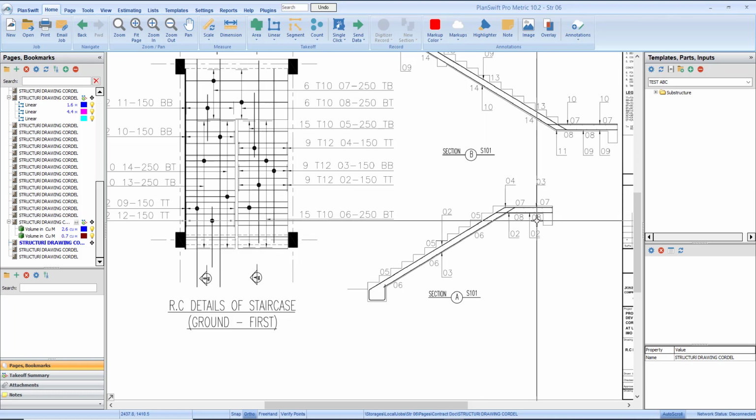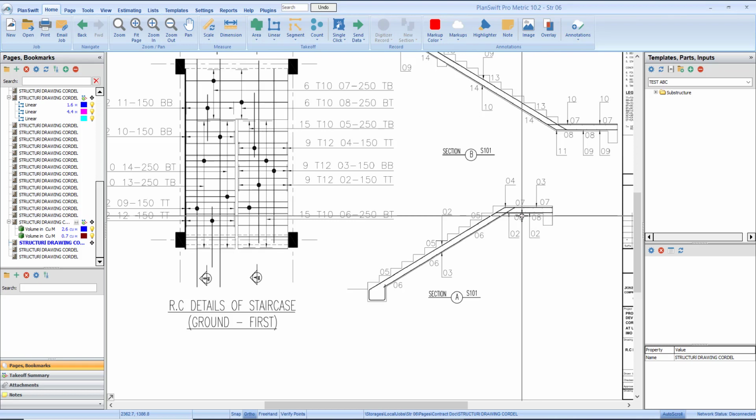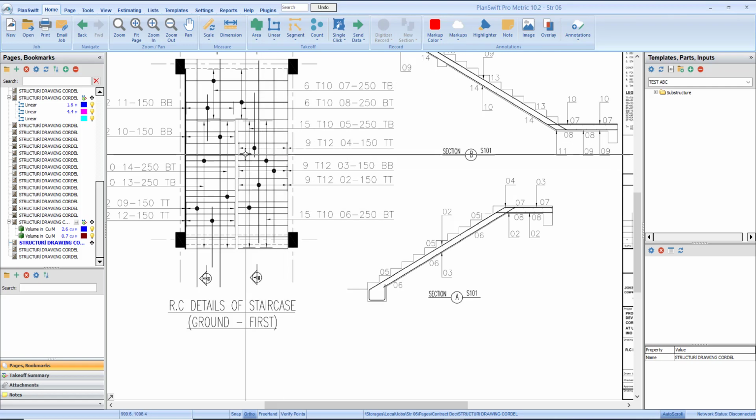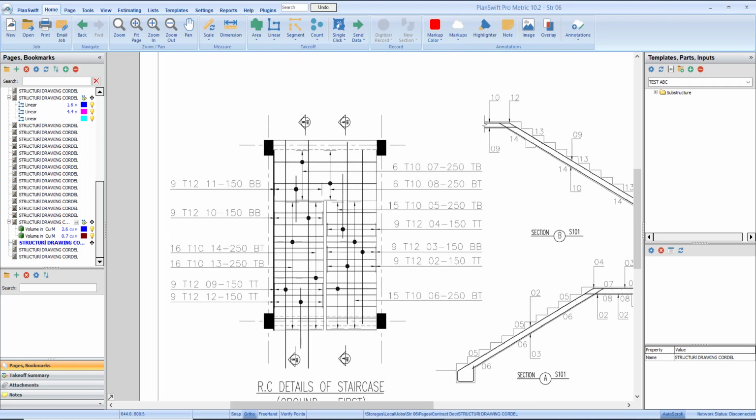All of these bars should be measured on the section. But every other one that is across the section, please always stick to measuring them on the plan. So that is the tip I want to give, and you should always pay attention to that when you're taking measurement for your reinforcement.